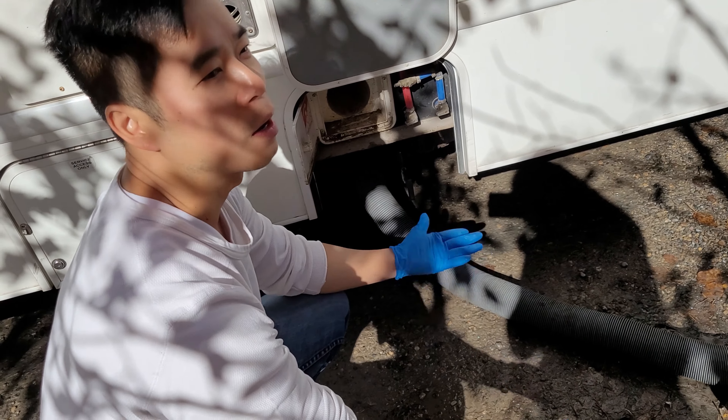Shirt's still white, lungs are free of smells and fumes. Do it right, see? Now it's no longer dumping the black tank. Push it back in. There's the gray tank, which is the shower water, sink water, and everything — and what's happening is this whole pipe is now being cleaned. You just have to wait for that. The gray tank takes a bit longer than the black tank. There's more of a suction effect on that bigger three inch pipe.